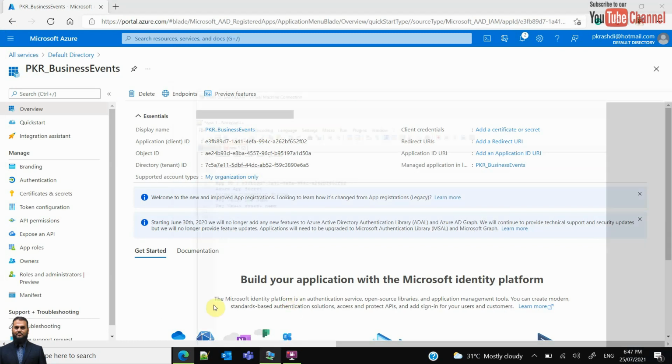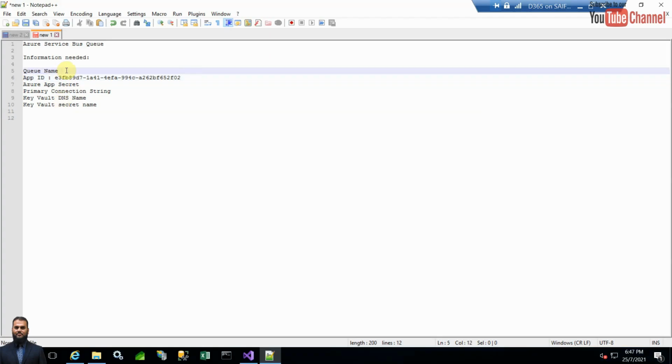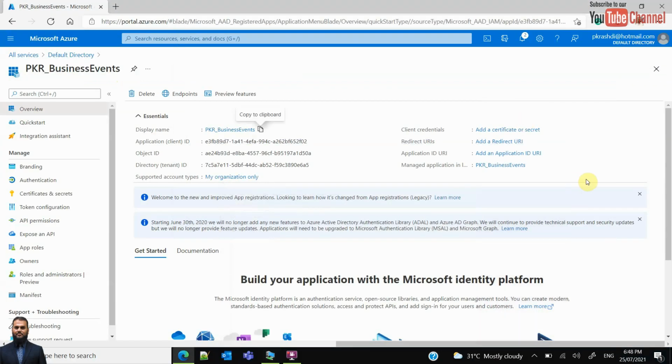And then in the queue name, I will put it. No, actually, this is not the queue name. This is an application registration. So this is the application name. Mistakenly, I have put it in the queue name. I will change it later on.